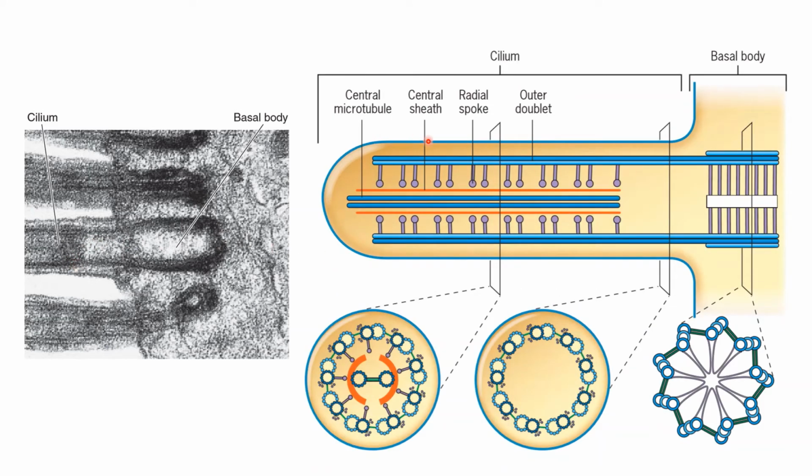So here we are doing a cross-sectional cut of the length of the cilium or the flagellum. You can see here this is where our cross-section a while ago is from. You can see the doublets, the spokes, and the central sheath in this portion. And just near the base, the central sheath is actually absent, as you can see here. And in the basal body, if we cut through that, it is very similar to how the centriole looks like. So there are triplets instead of doublets, and the central sheath here is sort of missing.